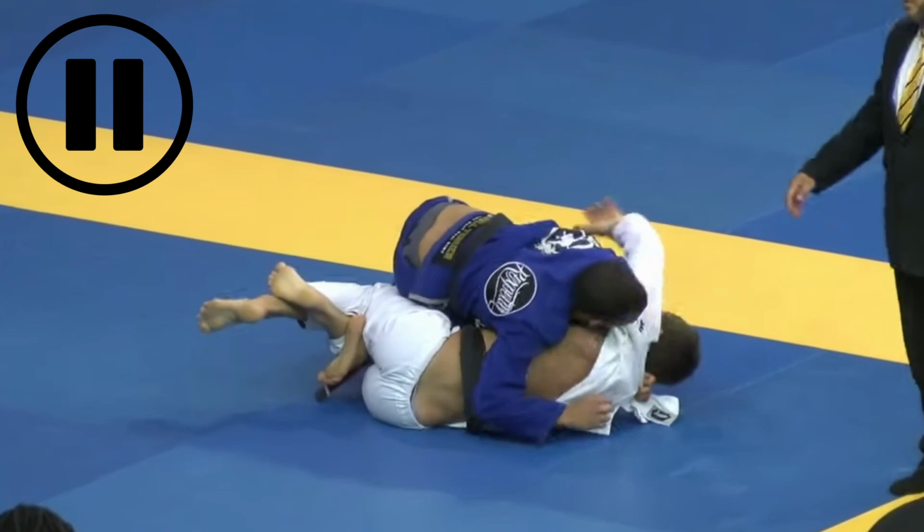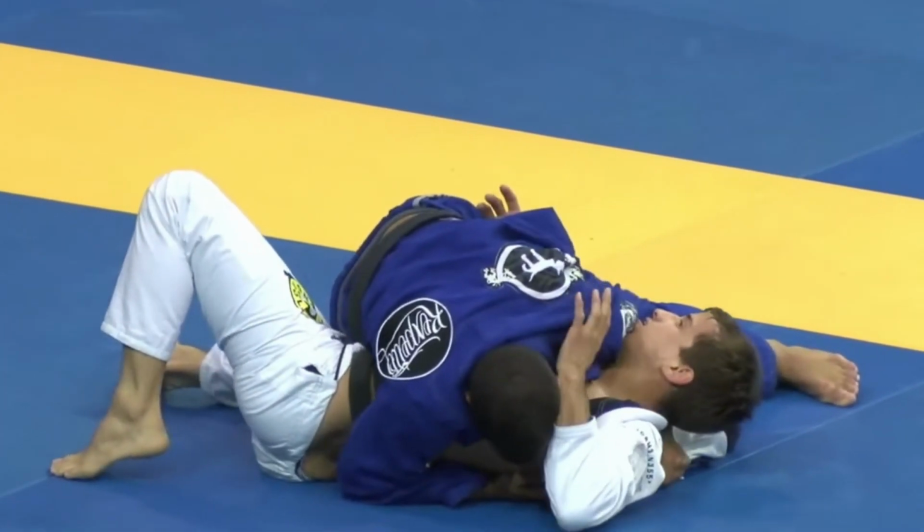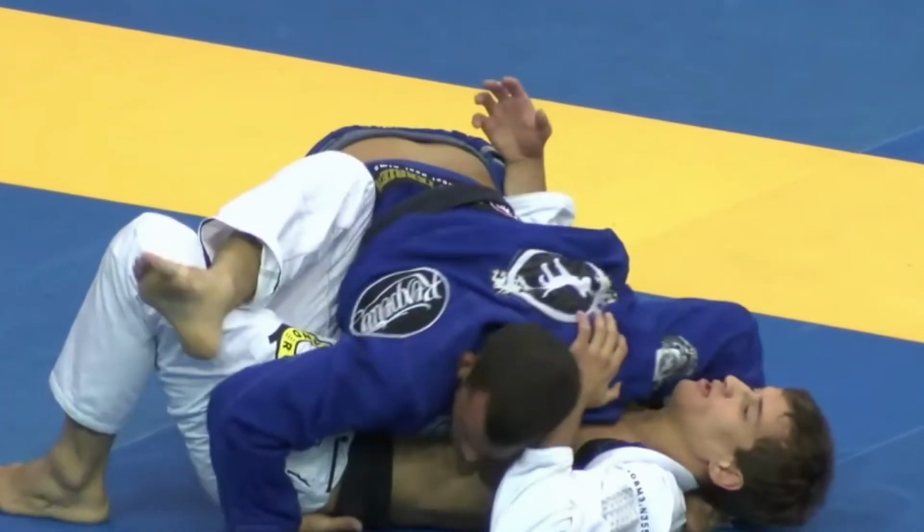And this is the cycle that I see Marcio sap the will of a lot of his opponents, where he knee cuts out, they try to recover, but all they're really getting is a quarter guard. They're never getting a half guard or a full guard, so it costs a lot of energy every time they recover, and it's really easy for Marcio to pry his leg back out because all they're holding on to is his foot. I'd say it's more about the upper body. If your upper body's free, you can still do stuff with your quarter guard. If not, that quarter guard's pretty much a lifeline.